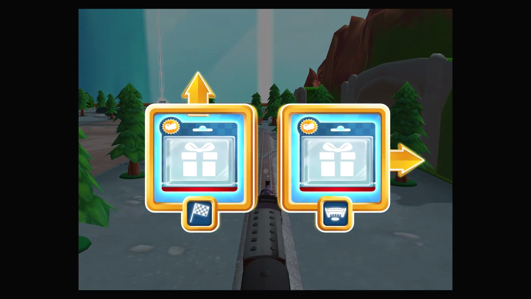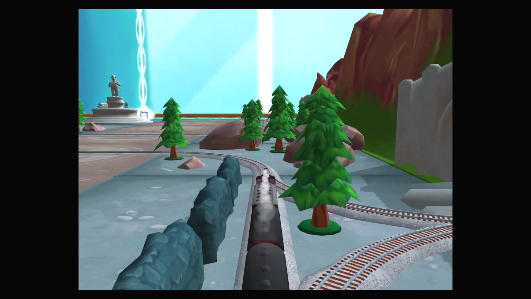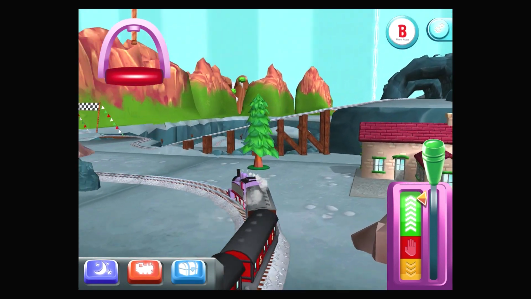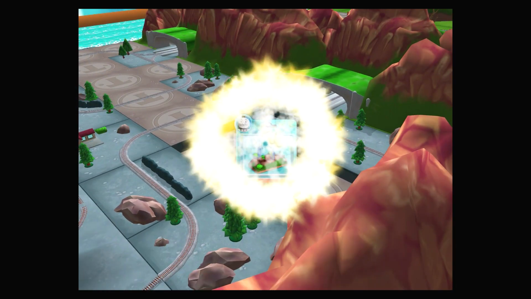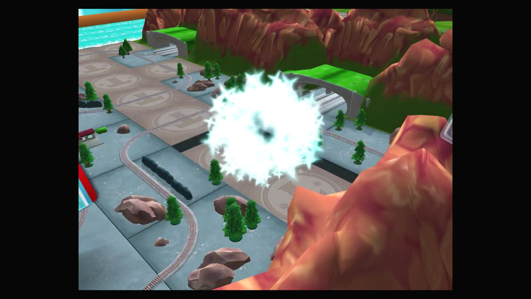Choose a direction. Right leads to Tidmouth Sheds. Forward leads to the Lava Quarry. Quick, to the quarry for some racing fun. Good job. Just slice across it or tap it to open.